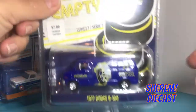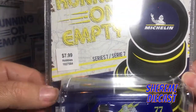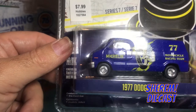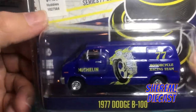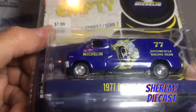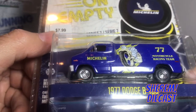The next one is from the Running on Empty series, Michelin. This is the 1977 Dodge V100 in blue. It has a beautiful tampon of Michelin on the side.